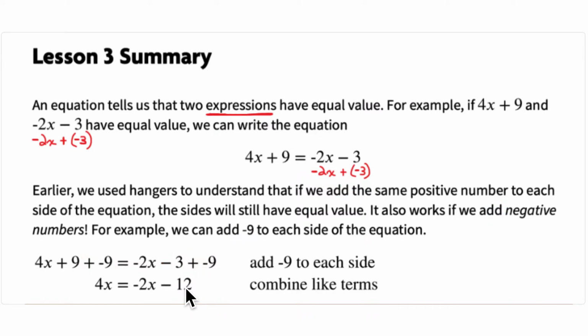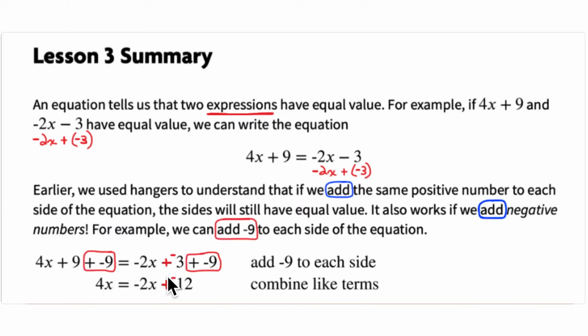Now the authors say it's subtracting 3 and then adding negative 9, and so now you get subtracting a positive 12. I just think that's confusing. If you change everything to addition, there's no confusion. You have adding a negative 3, then adding negative 9, so you end up adding negative 12. I think it's much better stated in that way.